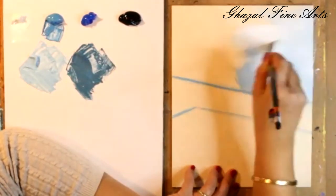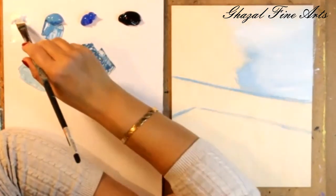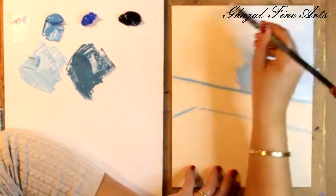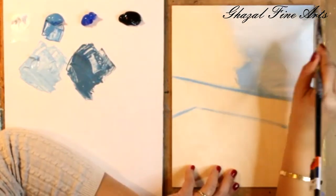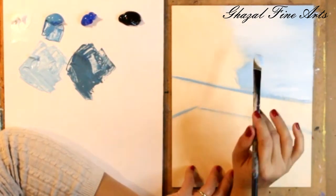If you work with canvas, it's much easier than wood, because wood absorbs a lot and it's challenging. But canvas is nice because it's so smooth. If you prefer to have a smooth surface, you can try it. A little bit darker here. I'm doing light blue and white color at the same time.